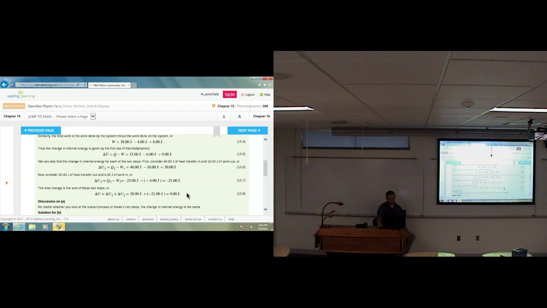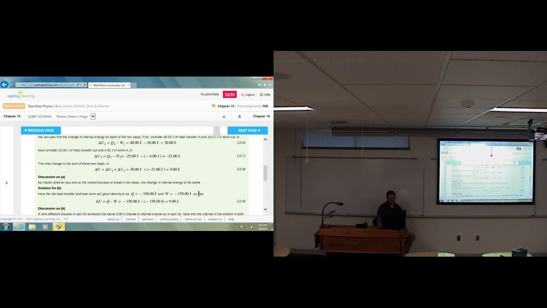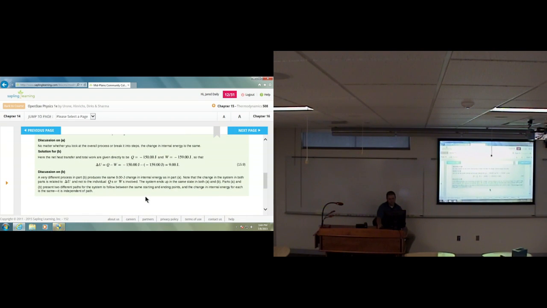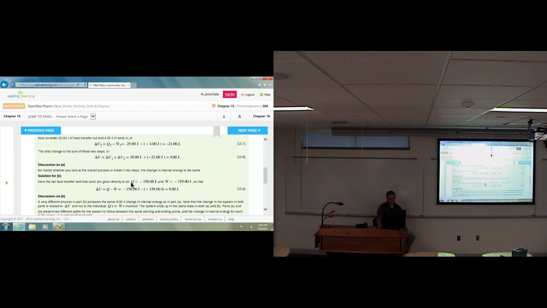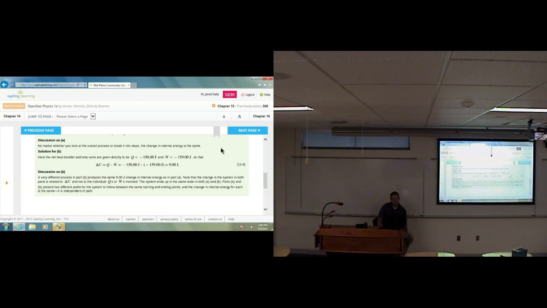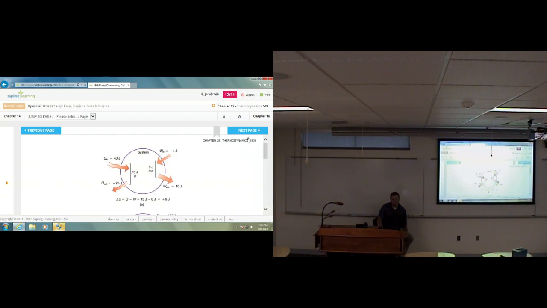You'll have a zero to start with, and then you'll subtract off that one. And that's what they're going to do here. They're going to have a zero. No, they don't actually do it. They do it my way here. They actually just make Q a negative number and work a negative number. So in the first part they do the difference thing. In the second part they just assign them values, because that is also valid.